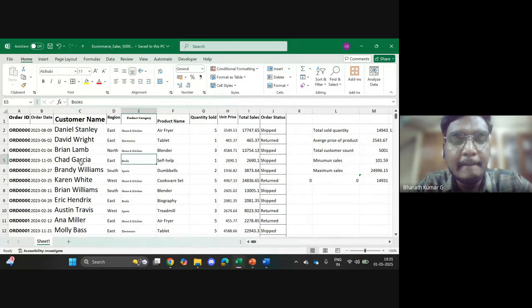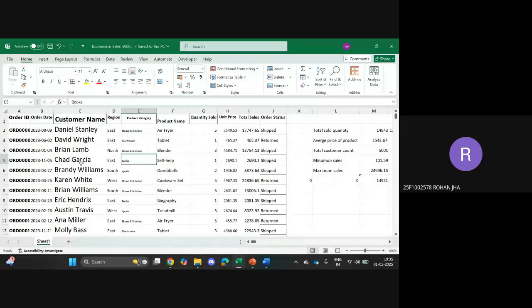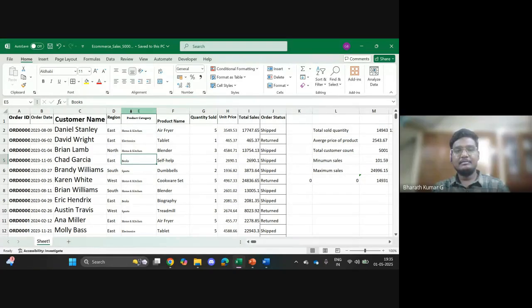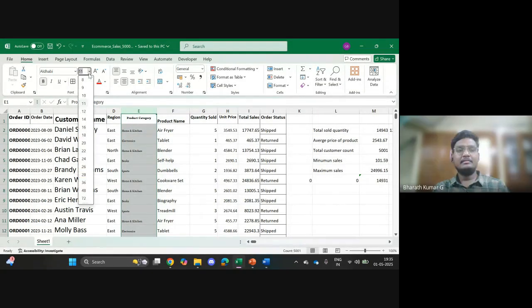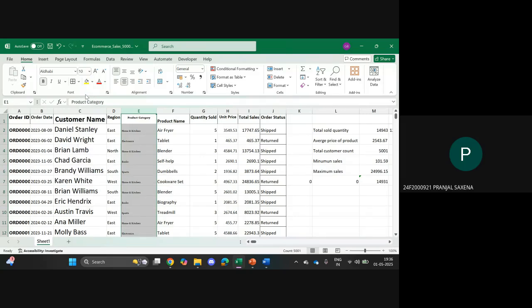Can anyone help me? Sorry, sir. Select a column. Okay. Change the font. Okay, not the font size, but the font.